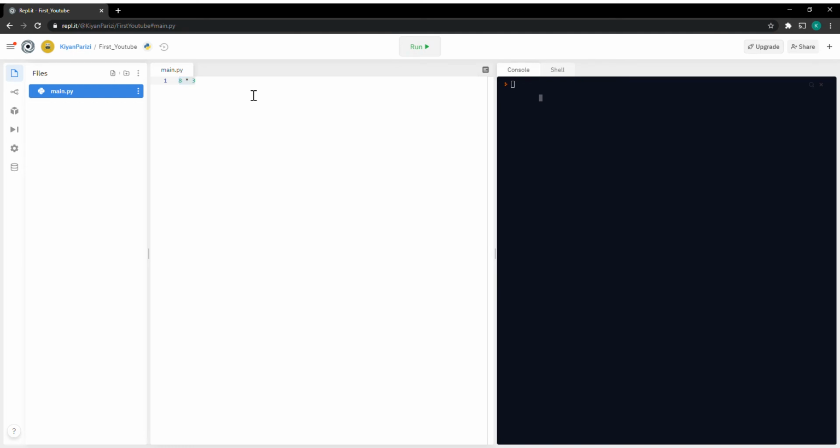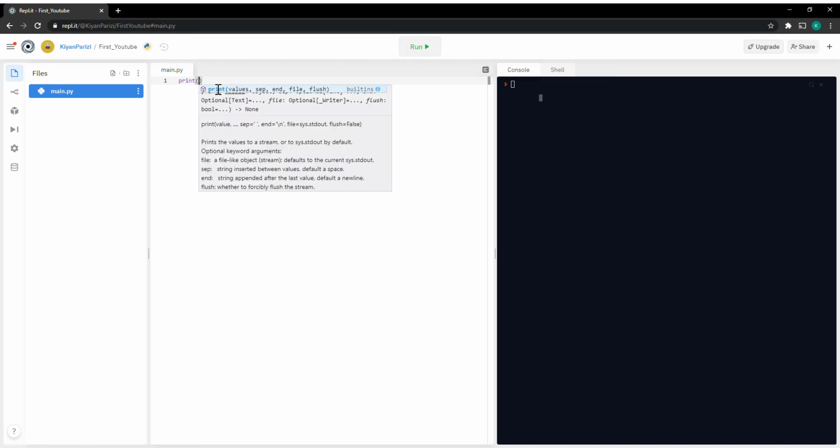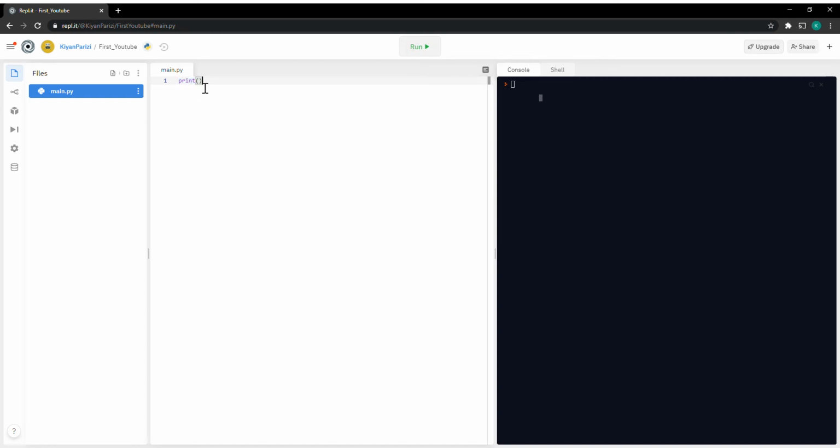All you've done is put 8 times 3, and that's nothing for Python. If you actually want Python to calculate 8 times 3, there's a function, these are functions that tell it what to do, called print. What print does is basically print whatever you want into the Python console.